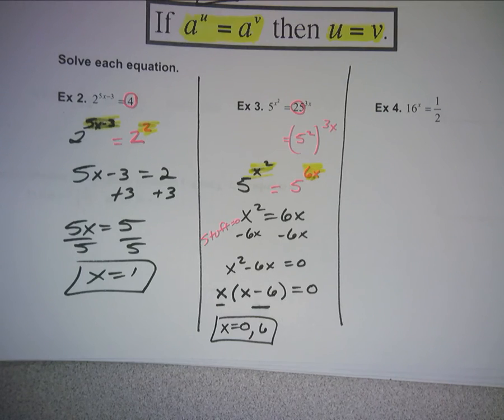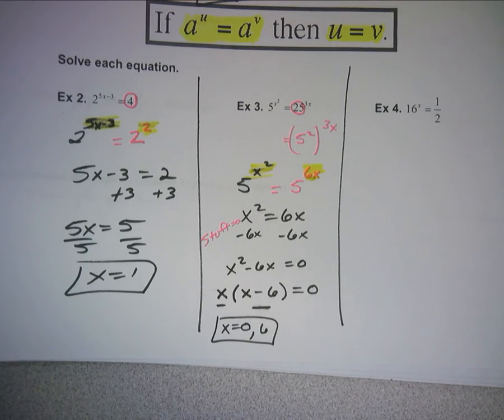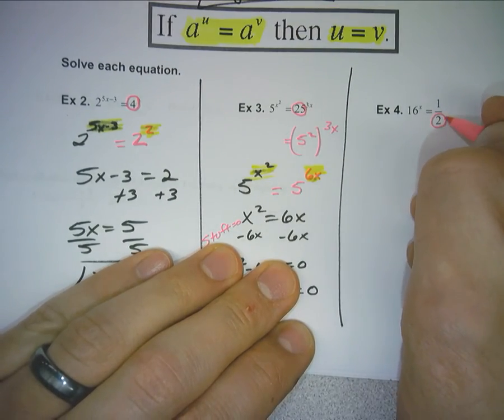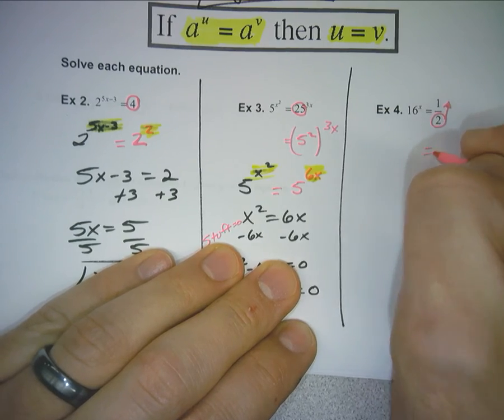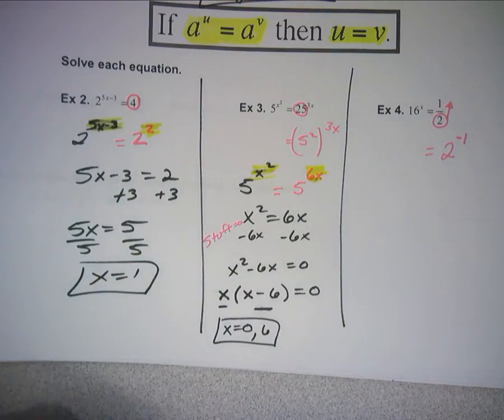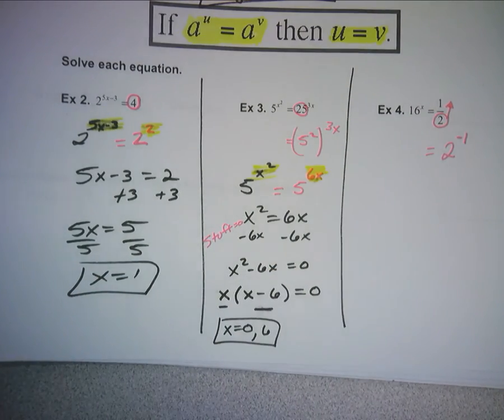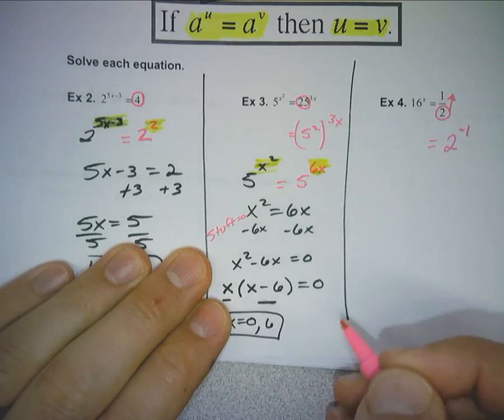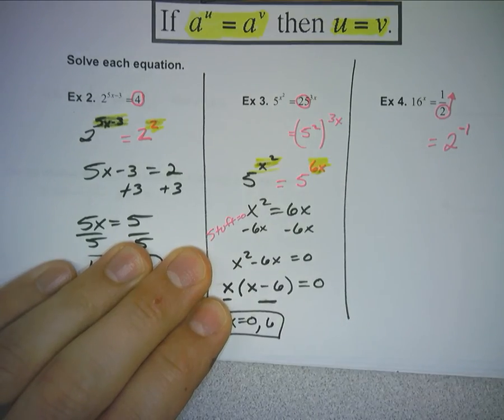Does anybody know how to change that guy around? What do you guys think? Throw out some ideas. This is called brainstorming. Just throw out some ideas. Yeah, so this is the inverse. Very good. So I can bring this guy uptown by making it 2 to the negative first power. Nice job. Okay. Another thing we talked about way back in algebra 1, algebra 2. So this is the inverse. If it's downtown, shoot it uptown, make it a negative exponent.